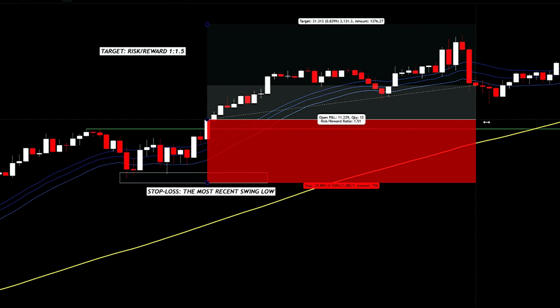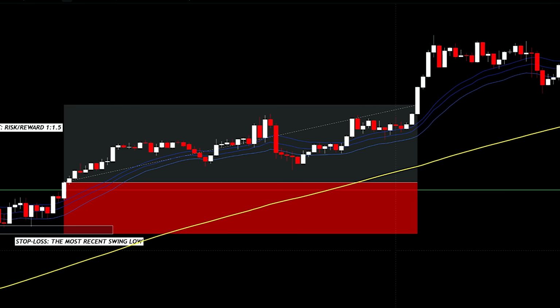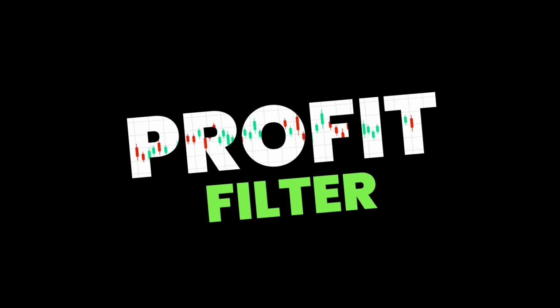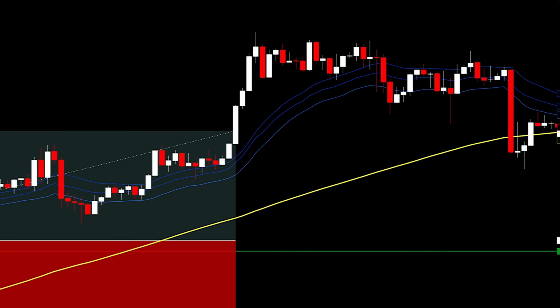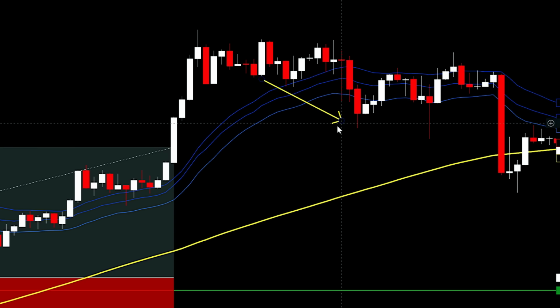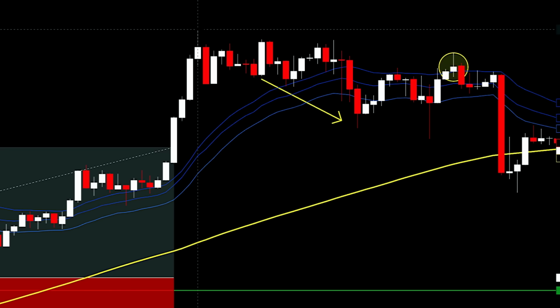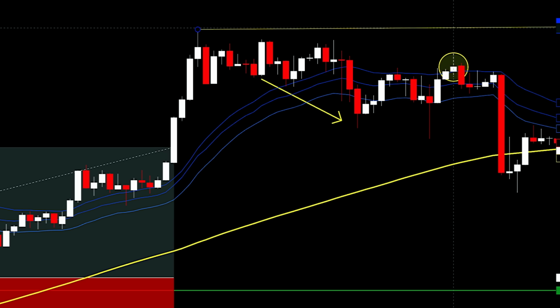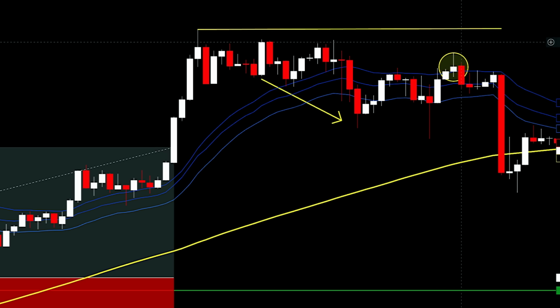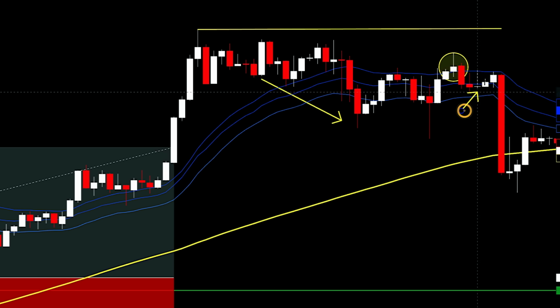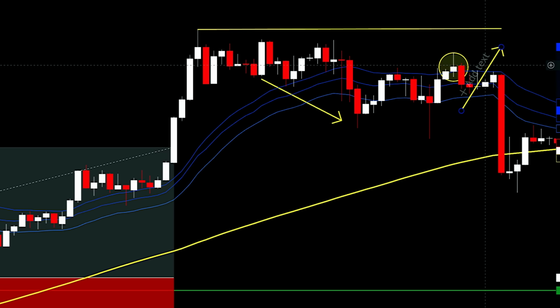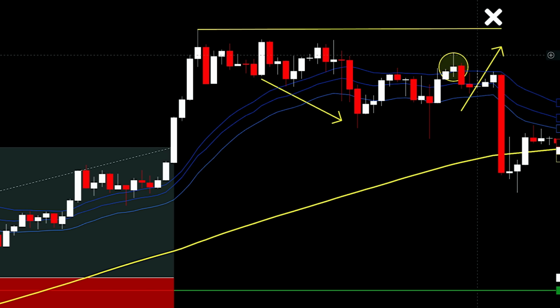I want to give this confirmation its own dramatic title so you can remember it: the profit filter. Every time you see a valid setup, this is the rule that determines whether you enter. It's the layer that almost no trader is using, and it's why 99% of strategies fail. Why does this matter? Price might pull back to the ribbon and even break it, but without this breakout, you skip the trade. This filters out losing setups and keeps your account safe. Imagine entering every trade based on ribbon flips alone. You'll get wrecked in a sideways market. The profit filter fixes that.